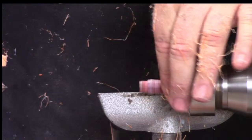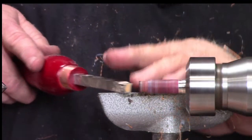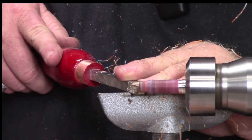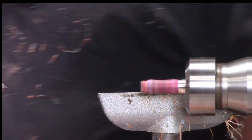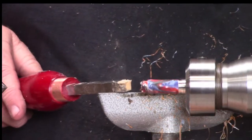See, and even though I didn't put any pressure on my tailstock, I feel like it looks like it's shaped out a little bit, like pressed out. So I'm going to just clean up my little flat spot here. Ah, too much. Completely broke it off.